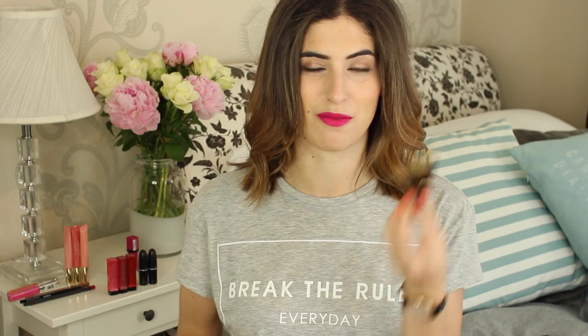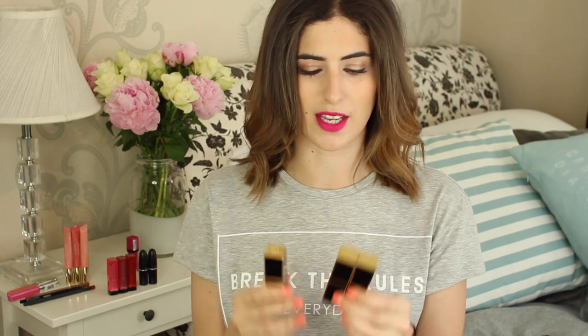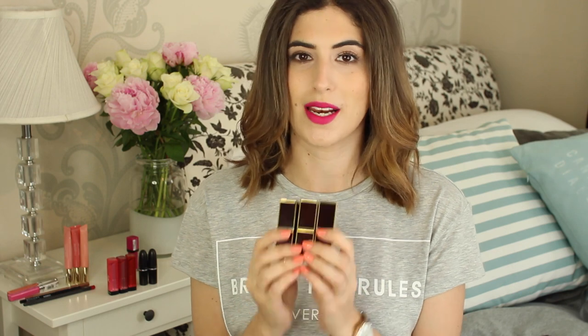For best luxury, it's definitely Tom Ford — I think everyone has said Tom Ford. They are just serious luxury lipsticks. I'm very lucky, I have three. I think I was given two as a gift and I bought one for myself. They're proper lipstick treats. The packaging is to die for — it's like this beautiful square gold and black, lovely and magnetic, and it has that nice TF imprinted on the lipstick. My first favourite shade is Wild Ginger, which is a red with a nice orange undertone. I think this suits a lot of people — it suits brunettes, it suits people with a cooler complexion, and it's a really gorgeous shade.